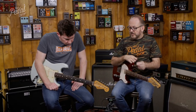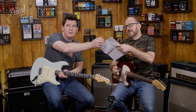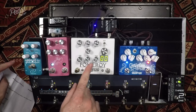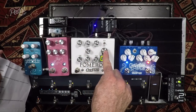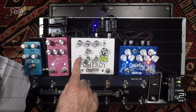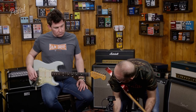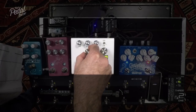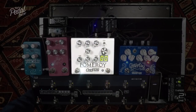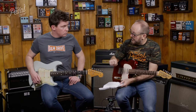Okay. So, if you grab the manual again. You've got, basically, this is the overdrive circuit here. Okay, and then this is the boost side here. The overdrive circuit has got a 3-band EQ. You've got gain, master, and a blend control to blend your clean sound back in. Then you've got this 6 position knob. And that gives you all different diode configurations. Okay, and it goes from the least amount of gain to the most amount of gain.